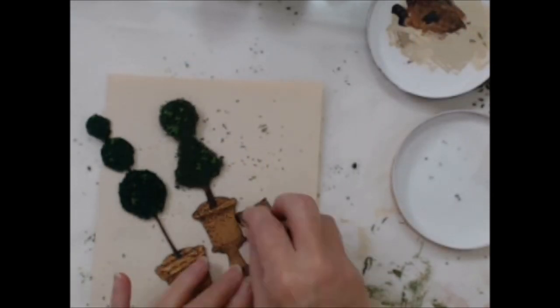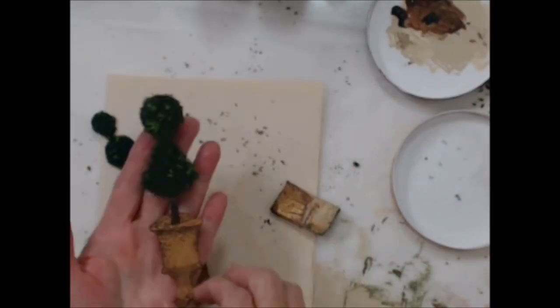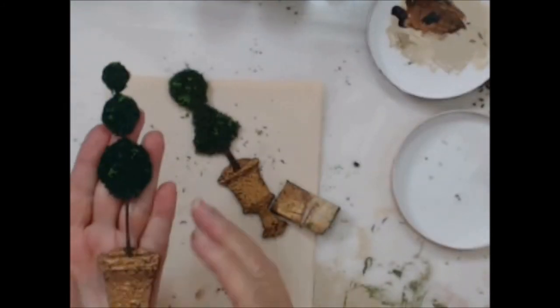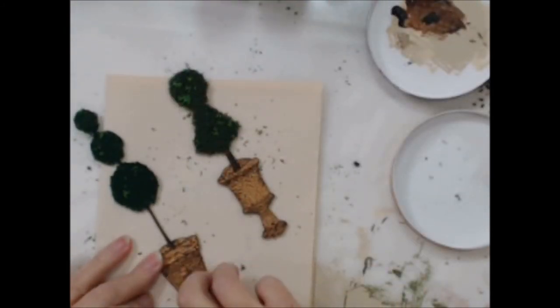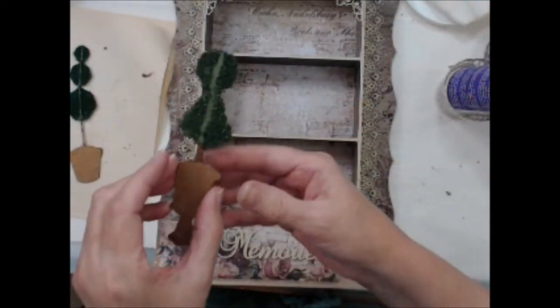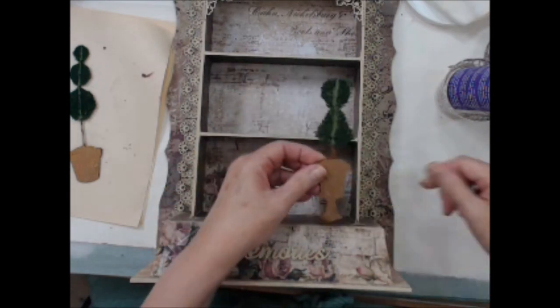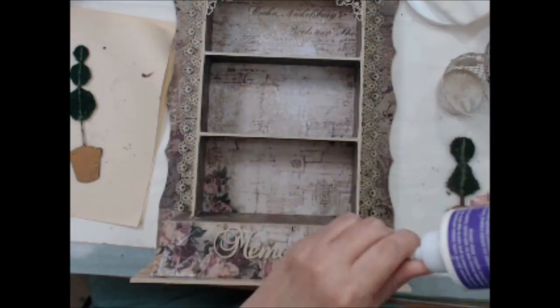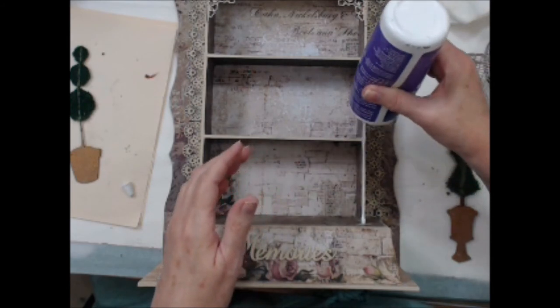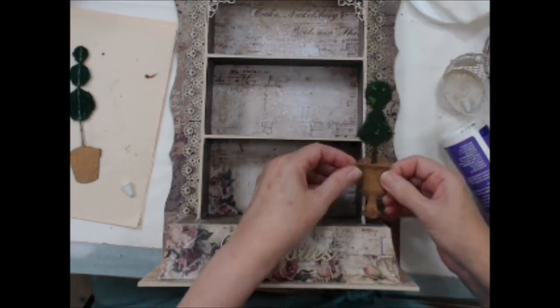And just when I thought I was finished, I realized I needed some shading on those pots, so I used the brown paint in my sponge and added the shading needed to bring the dimension to make the pots appear more round. And finally, it's time to glue the pots to the two sides of the box. Here is where those channels I left come in handy. I am using the topiaries as a ruler to determine where my glue needs to go and how high.